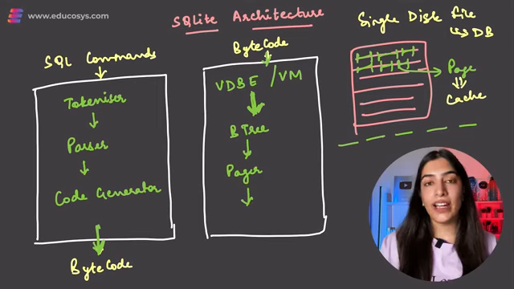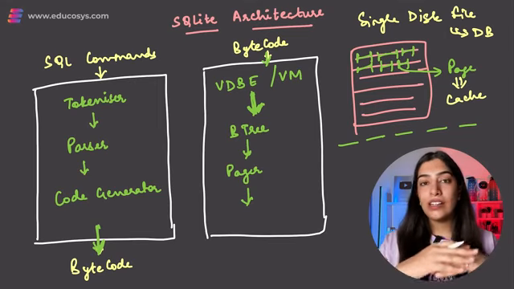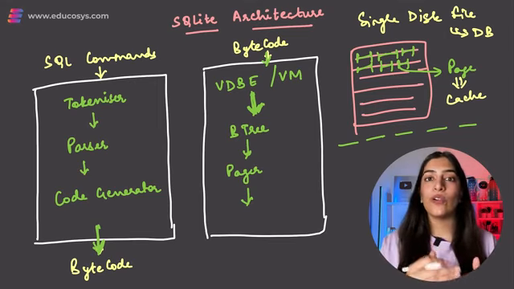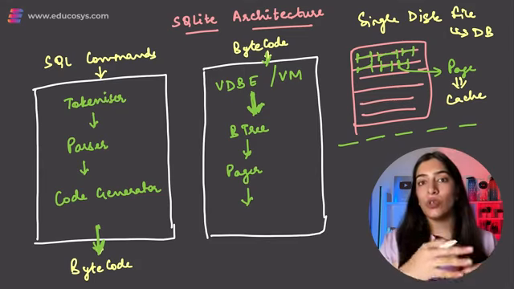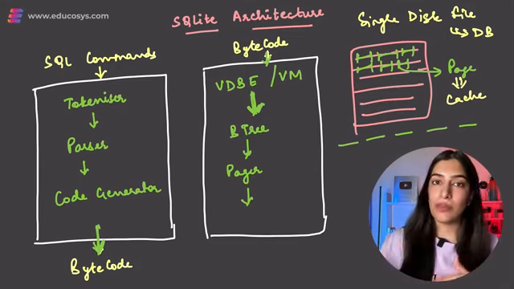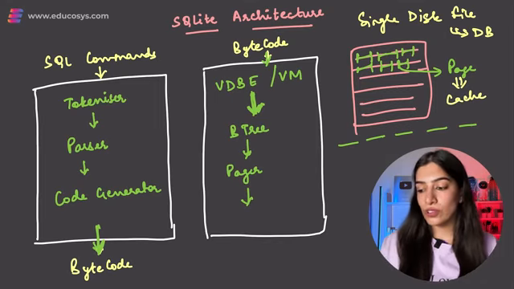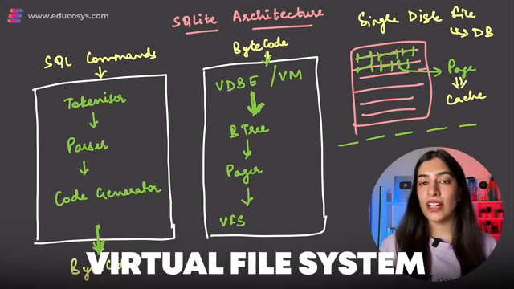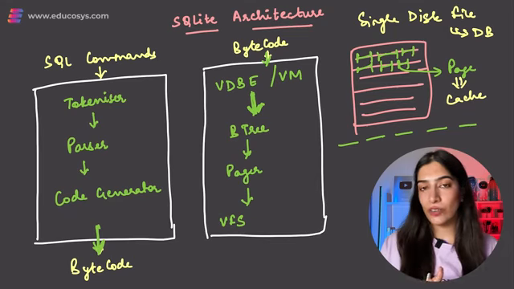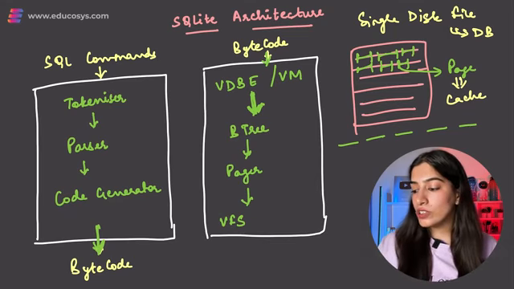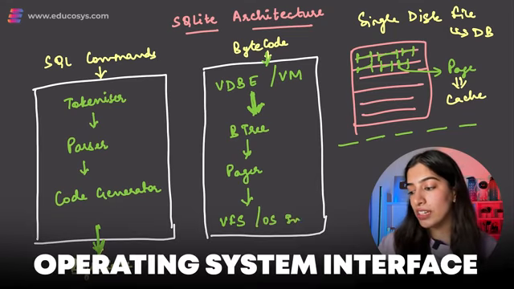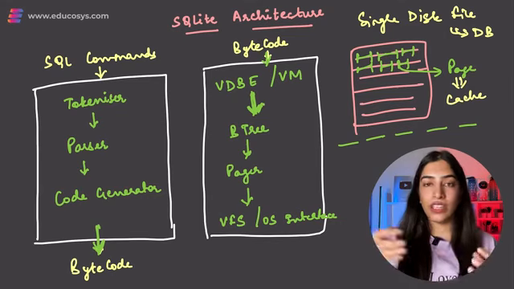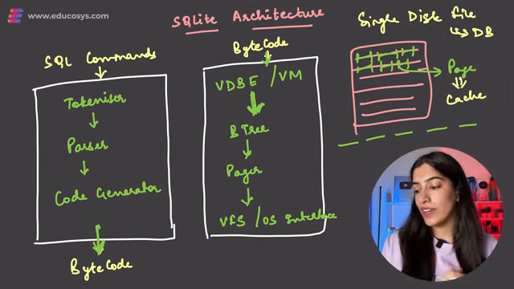But since SQLite is cross-platform, we need one common interface which can say, okay, this is the Windows platform, so we have to open like this. Okay, this is the Mac platform, we have to close it like this, and so on and so forth. So that is what our last component does. We can call it virtual file system or VFS. You will actually see this variable being used a lot of times in the code, VFS, or you can also call it operating system interface. So it is like an interface that says, if this is your operating system, this is how you're going to open the file, or read the file or close the file, and so on.